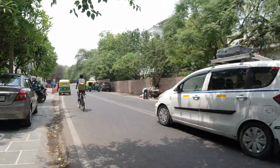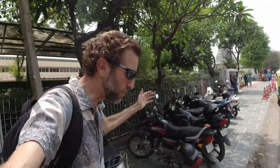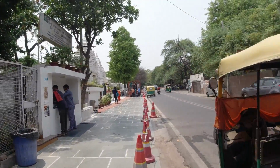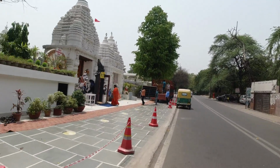Hello, namaste. So there's one advantage though to Hauz Khas here, which is that it is much closer to the airport. I am flying out tomorrow. The Indira Gandhi International Airport. Now, that leads into a whole story that I was thinking of telling, in which I ended up at the wrong airport once. Maybe I'll get to that later.